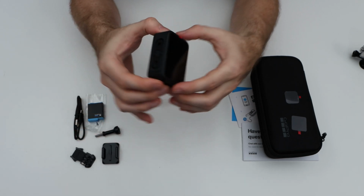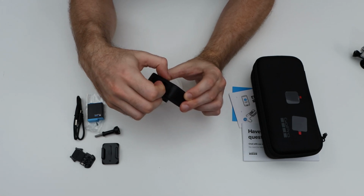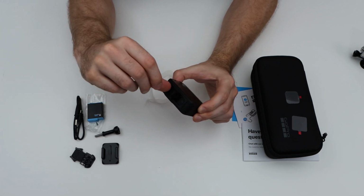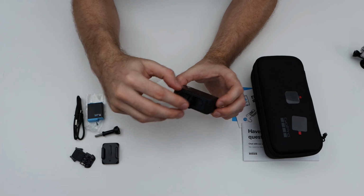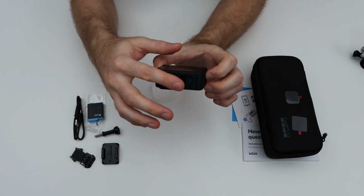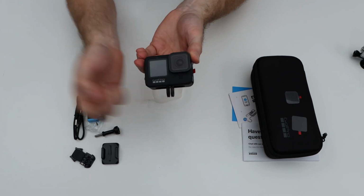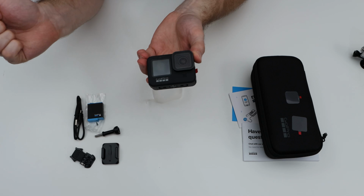The one thing that is recent and a change are the fingers on the bottom. This way you can have your choice as to how you want to mount this camera. But the fingers pull out of the bottom like that. I love it. We'll get into that later.